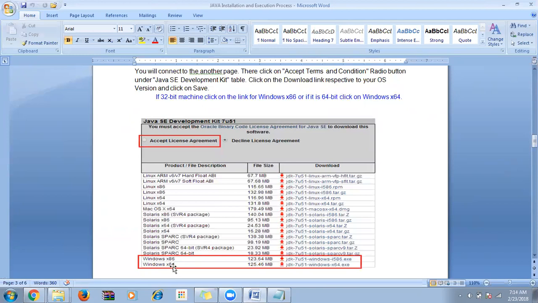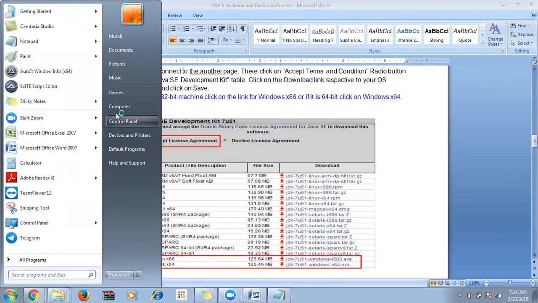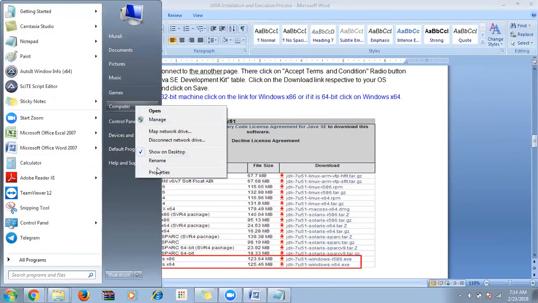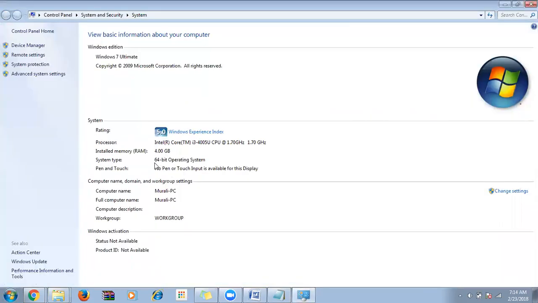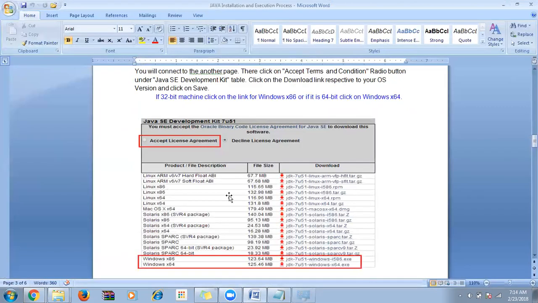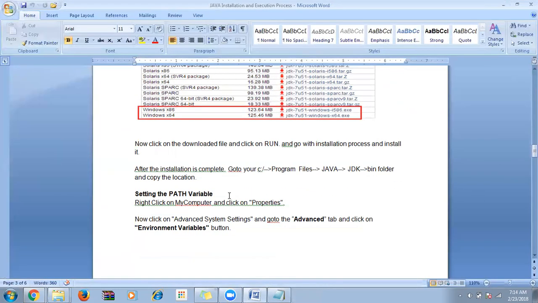How you can confirm which is your version: go to My Computer, right click, Properties. Here you can see whether it's 64-bit or 32-bit. Then just click on it, next, then the installation will be done.